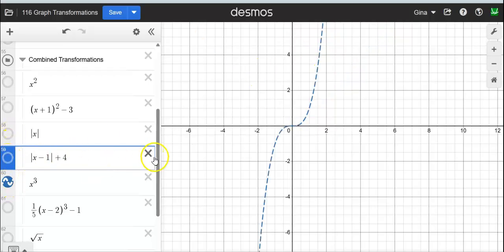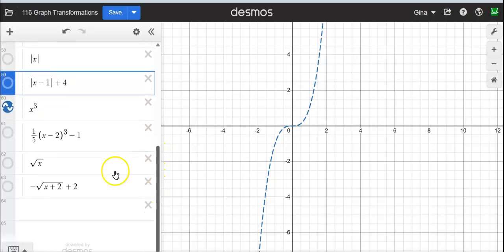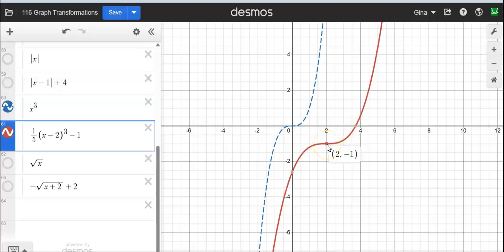For the graph of x cubed, it looks like this. In this graph, inside the parentheses, the -2 is going to shift to the right by 2 and then down by 1. But that 1/5 on the outside, anything outside is going to impact the graph vertically, and the 1/5 is going to shrink or compress the graph vertically. So we can see that our new reference point here is 2, -1 as we expected. That's our vertical and horizontal shifting. But then the impact of this compression is that this graph is growing not as rapidly as the original parent graph. It's growing at 1/5 the rate.